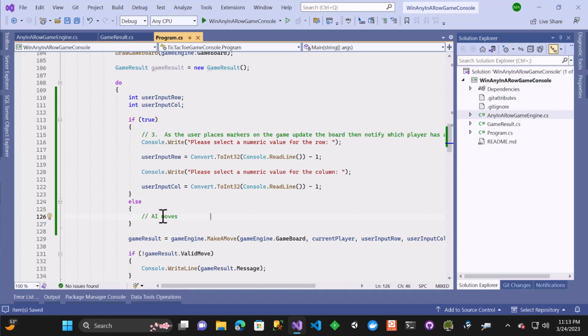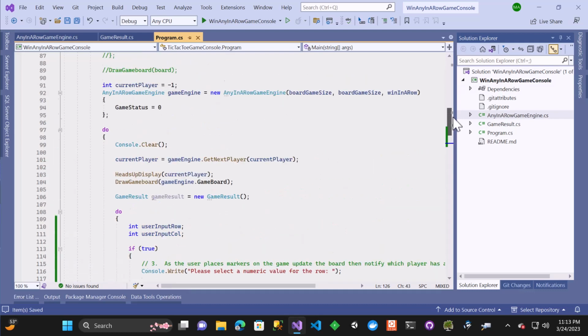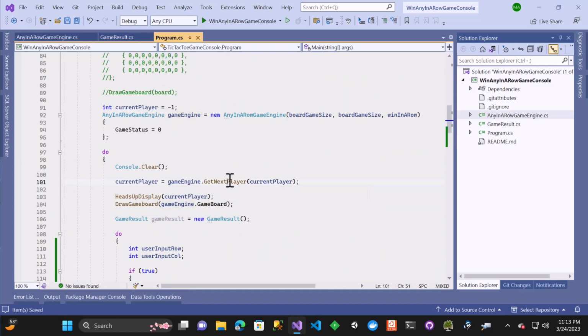So what is the second step? Do we actually go and write the moves? We do not. We want to continue working with the game. So what we need to do is figure out who is making the move. Right now, when we go to the game engine, we say get the next player, and we pass the current player value. It returns the next player, but we don't know if this current player or the next player is going to be an AI or a human. So how do you do that?